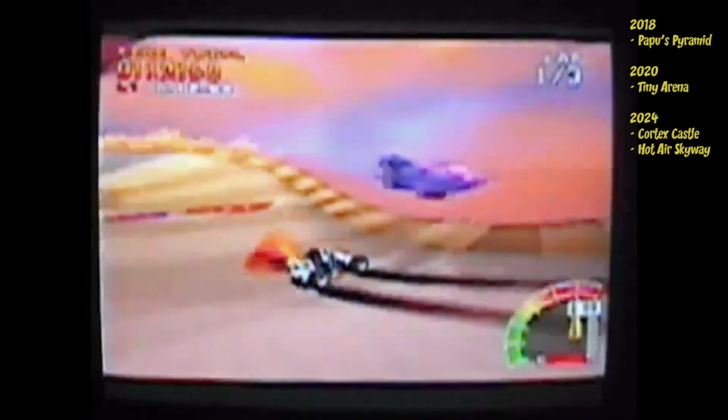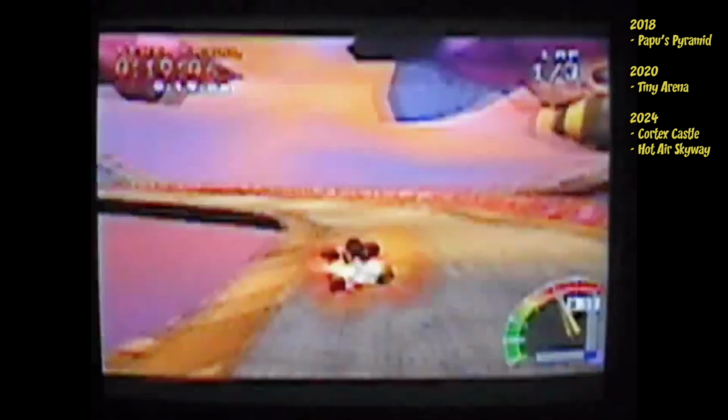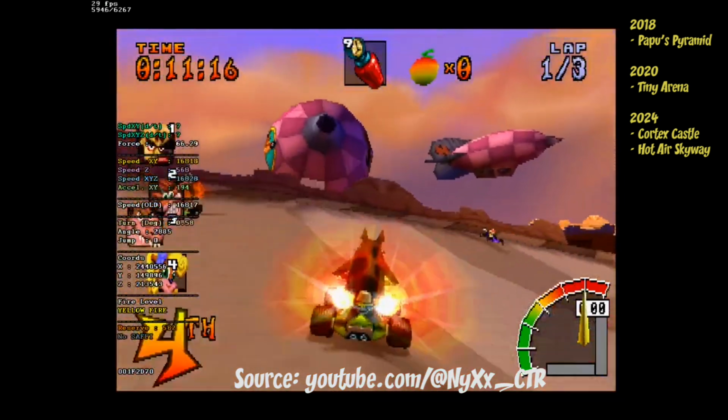And now we're back at Hot Air Skyway. Earlier in the video, I mentioned Thomas's shortcut that time trialers started performing at the start of the race. Even after almost 20 years, it's still impressive on its own. But on July 6th of this year, NyXx found a marginally easier way to pull it off. This was now the 3rd track that utilized turbos for performing shortcuts.